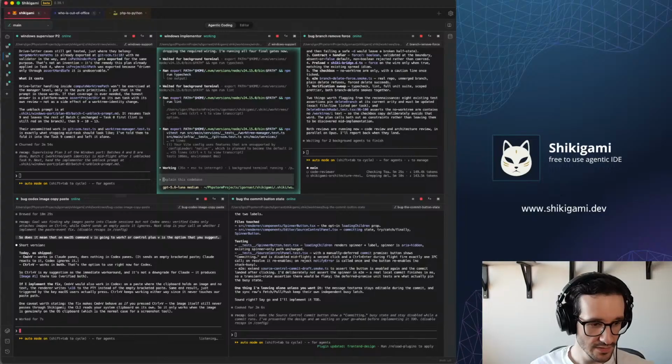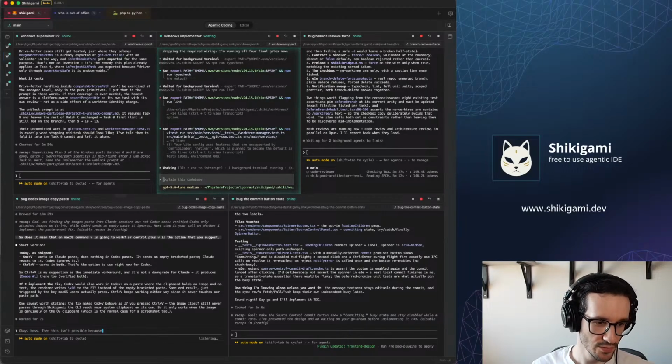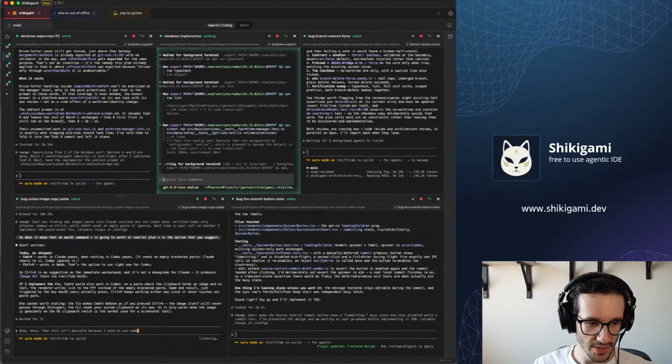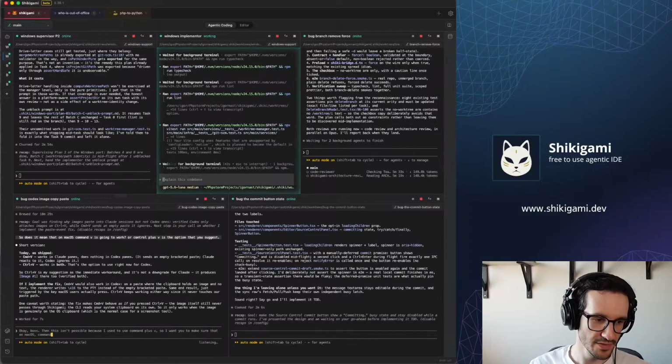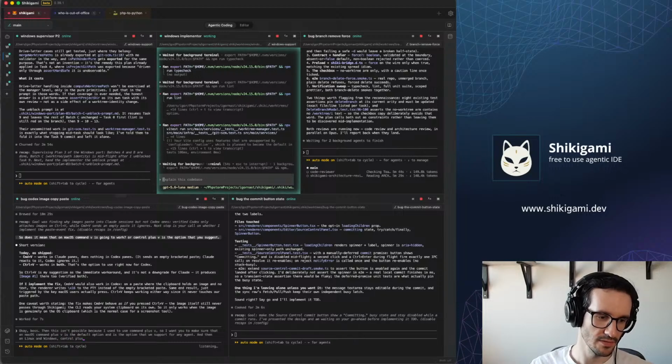Okay, boss, then this isn't possible because I used to use Command plus V, so I want you to make sure that on macOS, Command plus V is the default option and is the option that we support for any agent. And then on Linux and Windows, Control plus V.